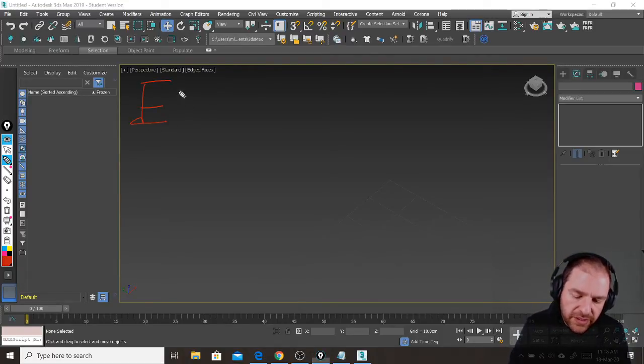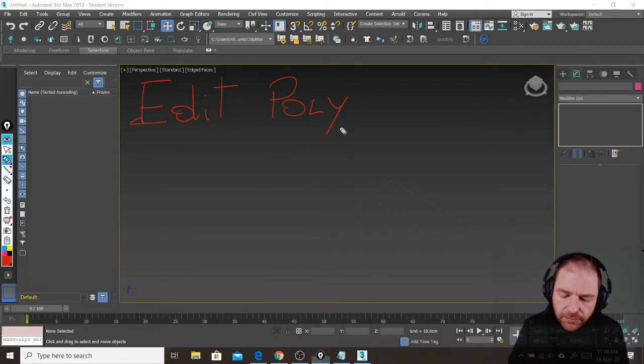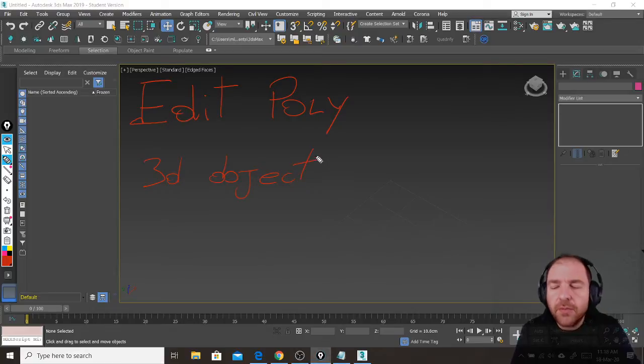Okay, we have to see something called edit poly, and this is a modifier that allows us to work with any 3D object by being able to manipulate the geometry of our 3D object in a lot of different ways.